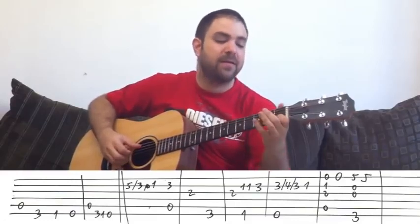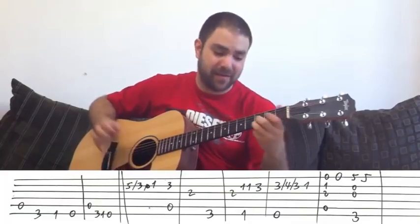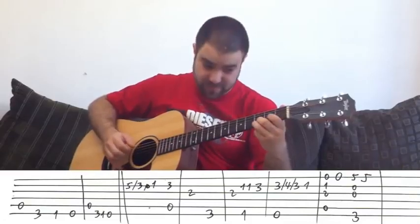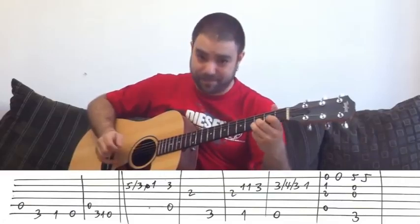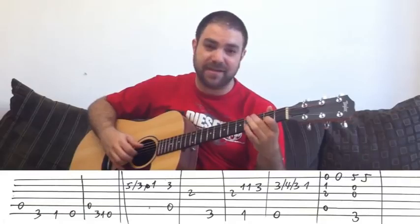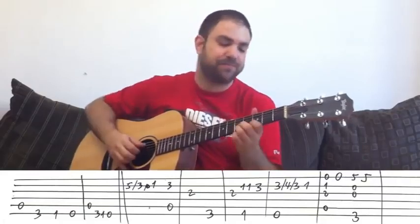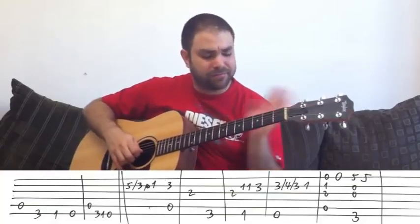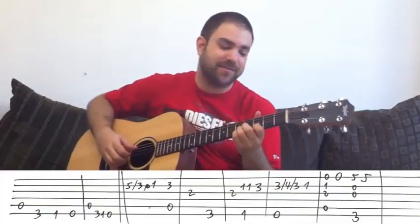Got it? A, G. A, G. Again. Got it? A, G. Okay, the A bass is along with the D note. The G bass comes after the A note. Okay, we've spent enough time on this line, so let's go to the next one.